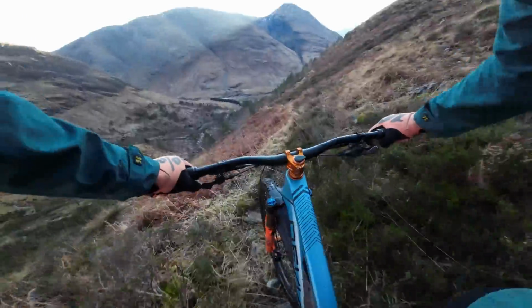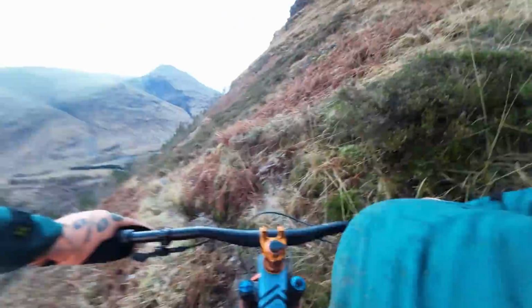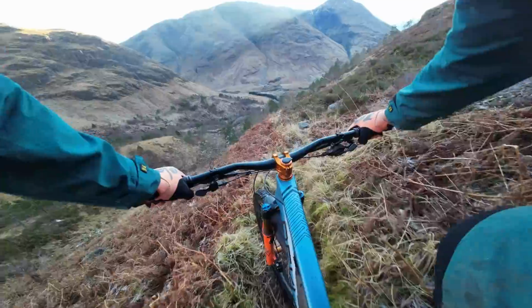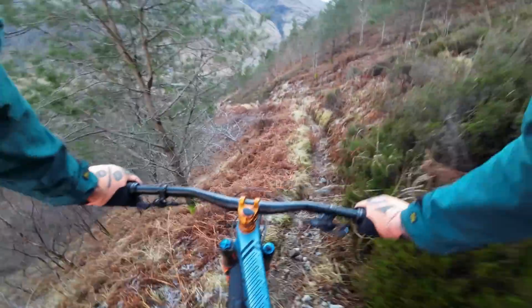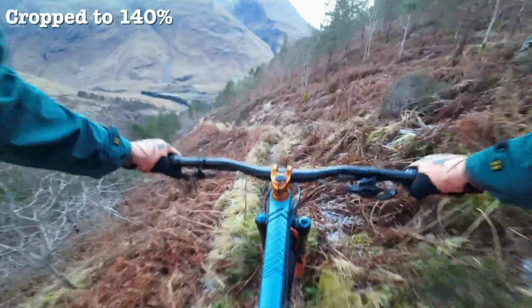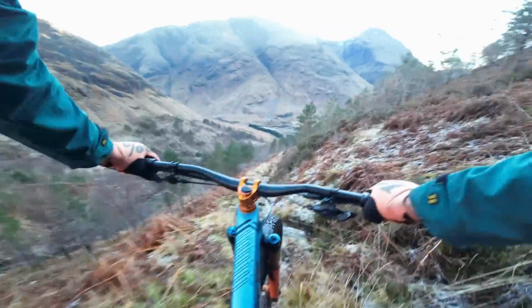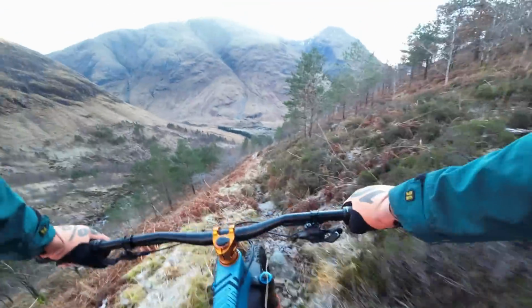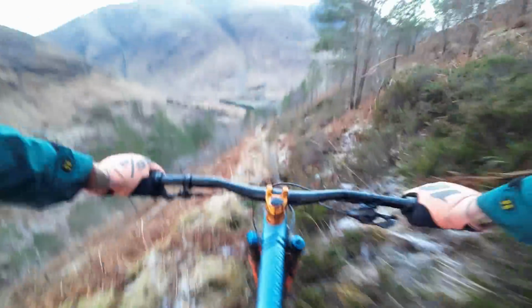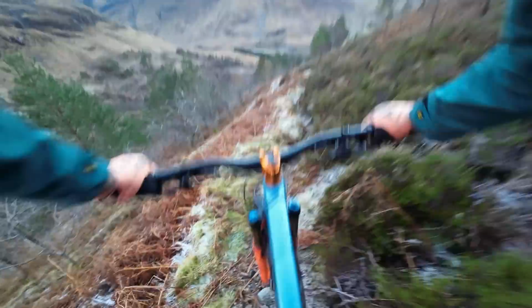Oh. She's greased up alright. Oh. Wow. It's good though, it's working. Right, the DJI should be coming into its own here. That ultra wide on the chest will definitely be the best way to show this off.